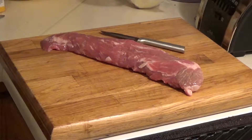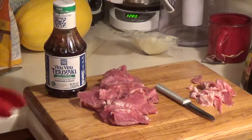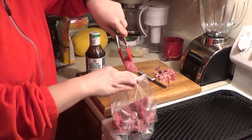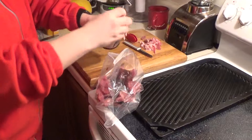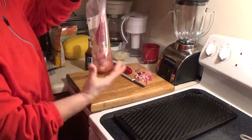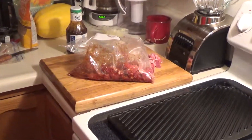We're also going to be doing an all-natural grass-fed pork loin for you healthy, all-natural people out there. We're going to get a marinade going for this pork loin, which is going to be a simple teriyaki seasoning. All we're going to do is put everything in a bag, dump the seasoning in, and mix it all up — pretty simple process, just enough to add flavor.